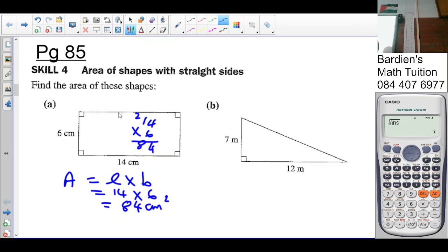Why is it centimeters squared? Centimeter squared is correct, but why centimeter squared is because, you just gave the wrong answer. It is because it's two dimensions. It has a length and a width. When you work out volume, it's going to be centimeters cubed. Why? Because it has a length, a width, and a height, so it's three dimensions. That is why it is centimeter squared for two dimensions and centimeter cubed for three dimensions.